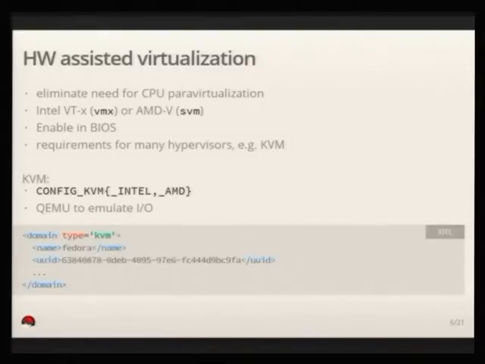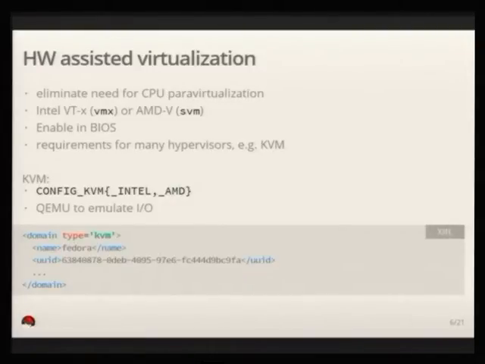And in case you want to check whether your host is capable of this, you are looking for either the VMX CPU flag or the SVM CPU flag, depending on whether you are running on Intel or AMD architecture. And for some reason, please don't ask me why, this may not be enabled by default on your motherboard. So you need to get your hands dirty and go to BIOS and enable it there. Don't ask me why. I'm no motherboard vendor. This has been such a breakthrough that many hypervisors are built on top of hardware-assisted virtualization, notably KVM.